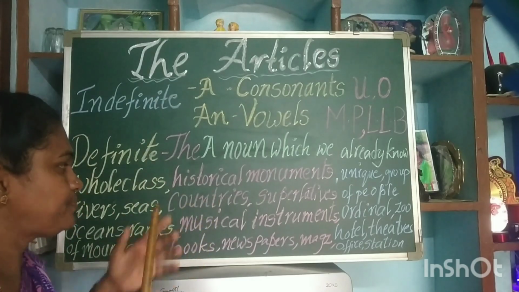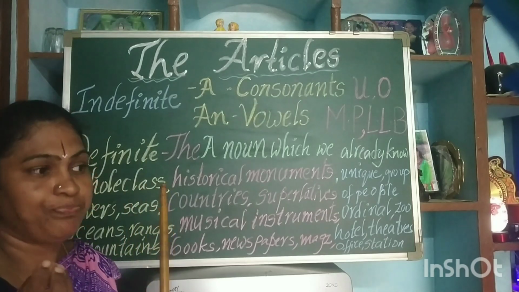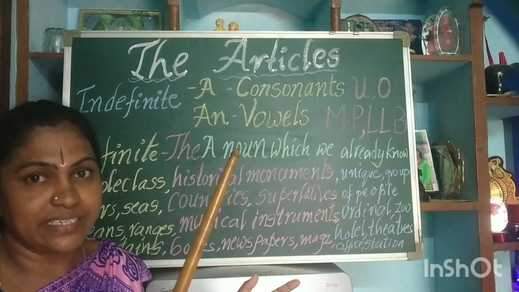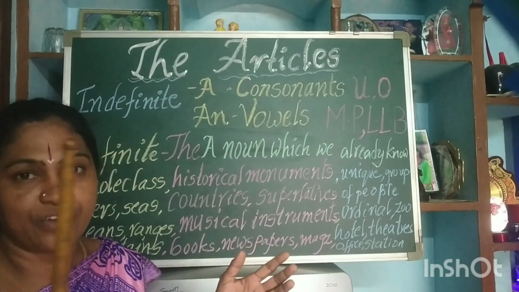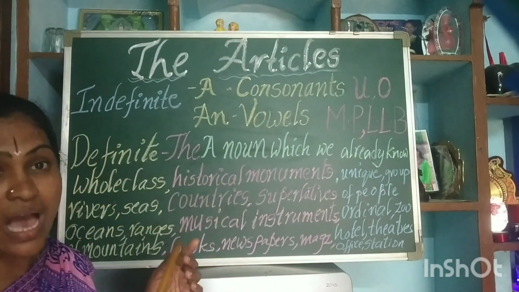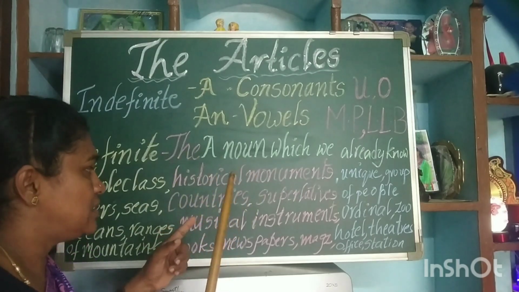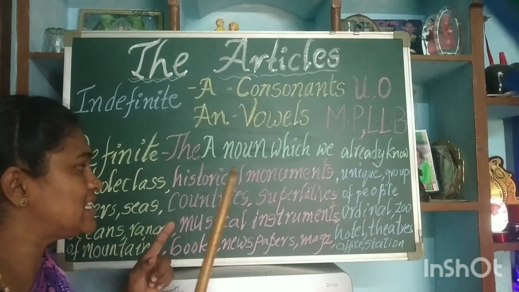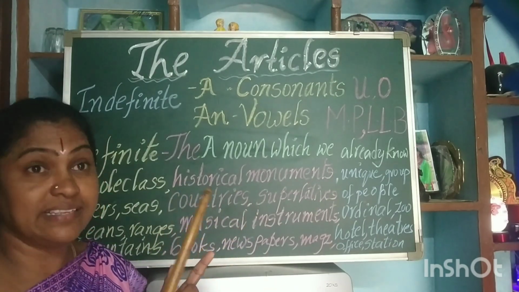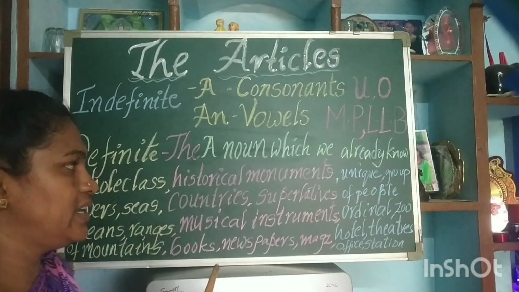And countries. If you find words like state, kingdom, united, like the United Kingdom, the States of America, the United States of America, you have to use it like this. And before the words that denote high ranks in society. High ranks in society means the Prime Minister of India, the President of India, like that. Before the high ranks, you have to use "the", the Prime Minister of India, like that.